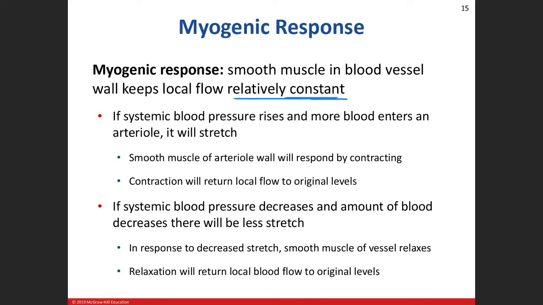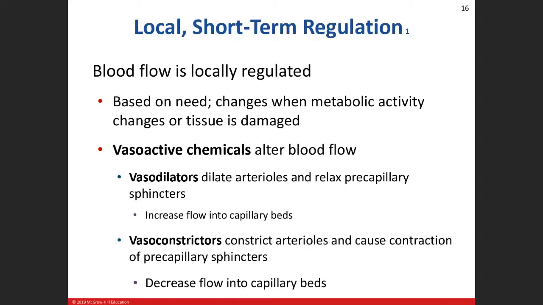And it varies depending on what type of tissue we're dealing with. Your ligaments and tendons don't really care too much because they're close to being avascular, so they're not going to have a high level of vascularity. But those tissues that are highly vascularized, this plays a huge role. So this is the myogenic response, so keep that in mind. We're dealing with systemic blood pressure, and what effect it has at the local level, or the local flow level.